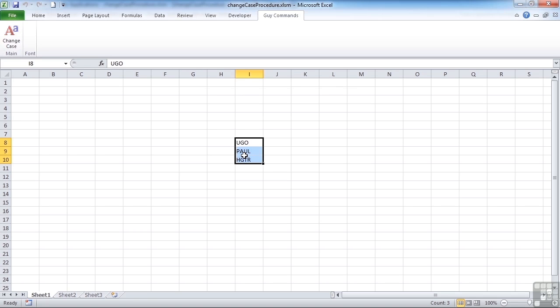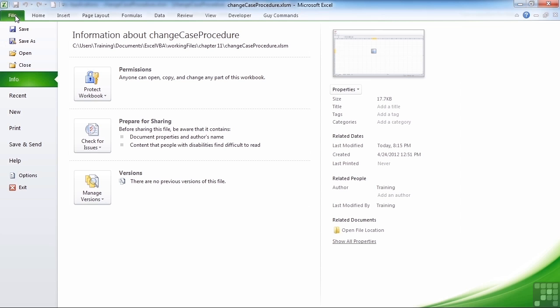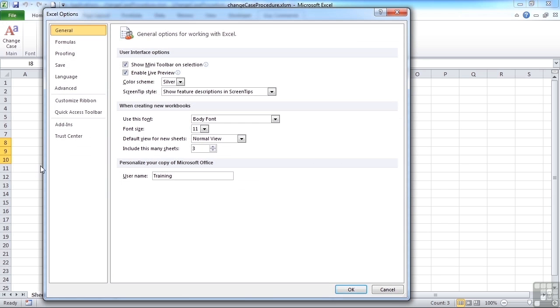If you've got a lot of commands, it's worth adding a new ribbon. And then within that ribbon, as we've got here, you can have a number of groups, and within those groups, you can have different commands. So you can really start to organize them and make them easier to access. If you've only got one, as we have, then probably we don't really need our own ribbon.